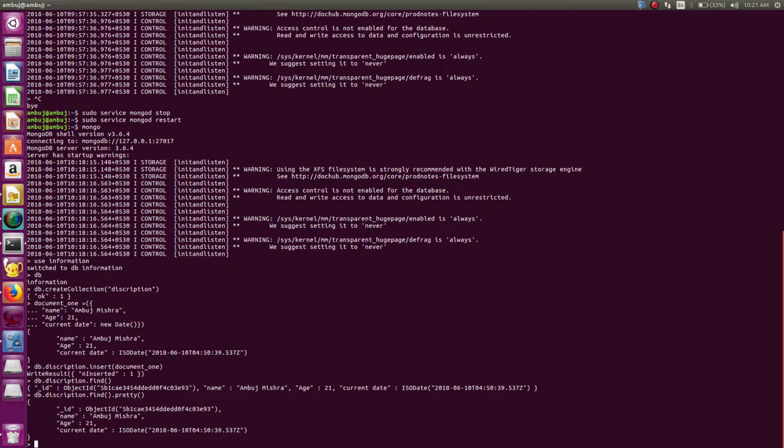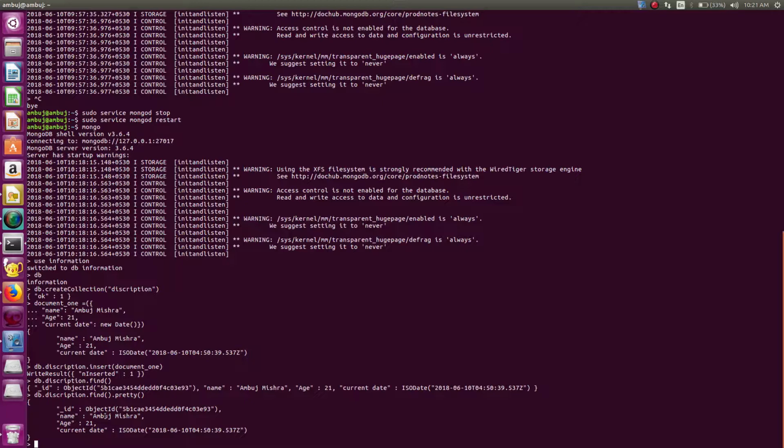It will represent your data in a formatted way. We have 4 fields, that is ID, name, age and current date. ID is the name of the field which is by default generated by the MongoDB server, and it is a primary key. That is, the object ID for each document will be unique.